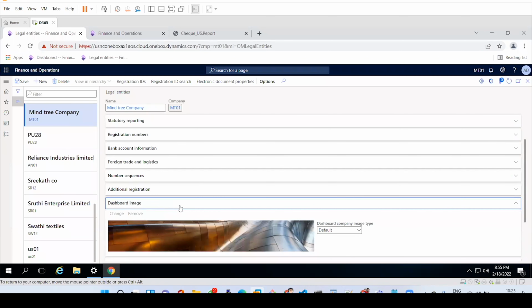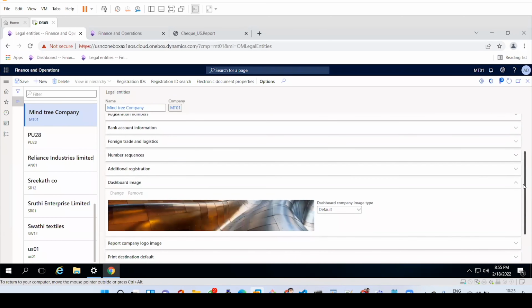For your company, you may want to maintain some image. You have your Facebook or WhatsApp, and you maintain your profile pic, right? In the same way, for your company also, if you want to maintain some image, please maintain it. This is the default image which is provided by Microsoft. I don't want to use this one. I want to use my own image. How can I add my own image? So here, see, this is a default one. If it is a default, this will come.